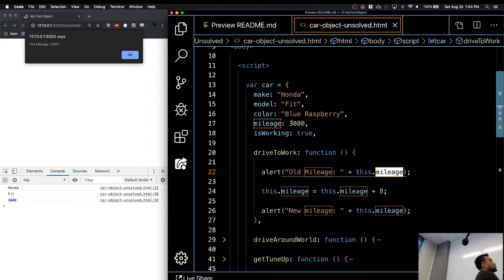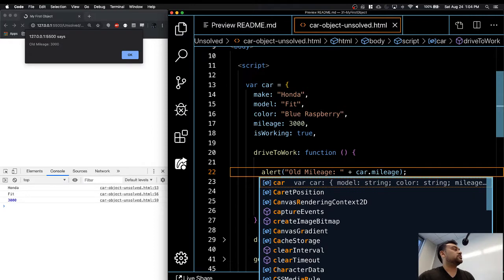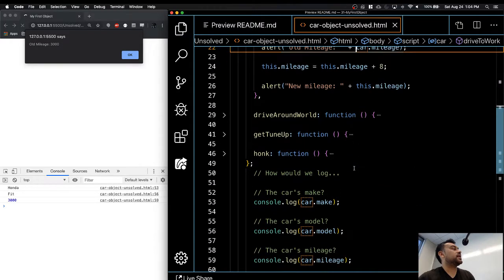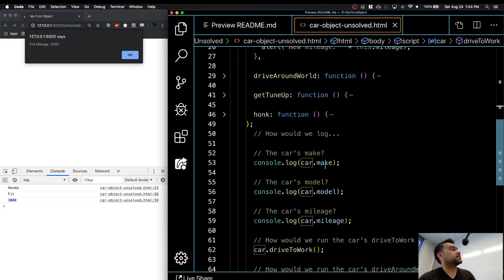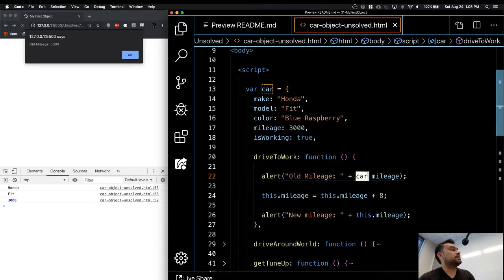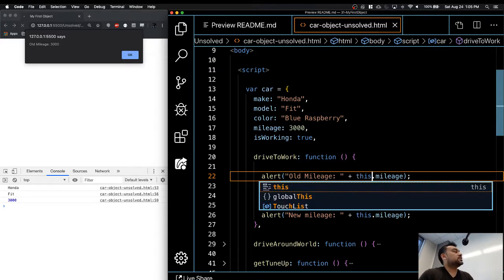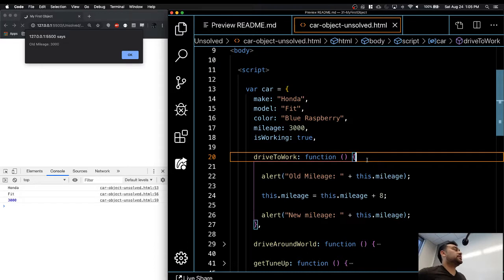So that's why we don't mention the object name over here. It's already known. In a function within an object, you will never see somebody saying car.mileage. That is reserved for when you're trying to access it outside the object. The concept is still the same, you still need an object name. So within the function, you will see these being replaced with this.